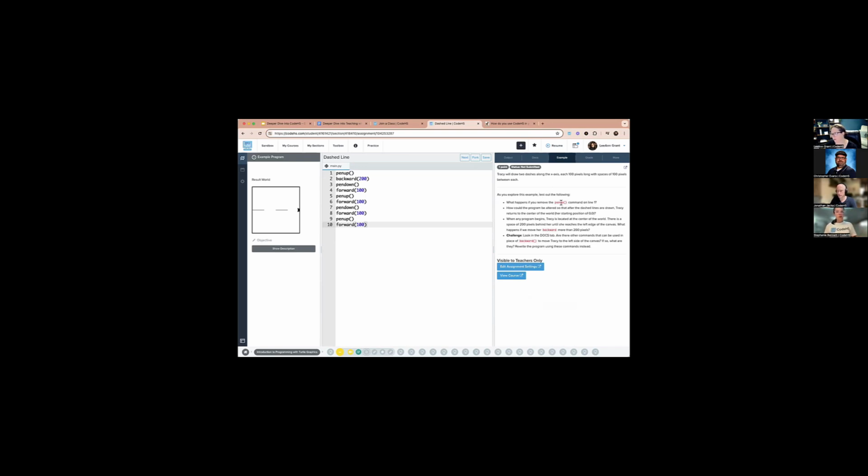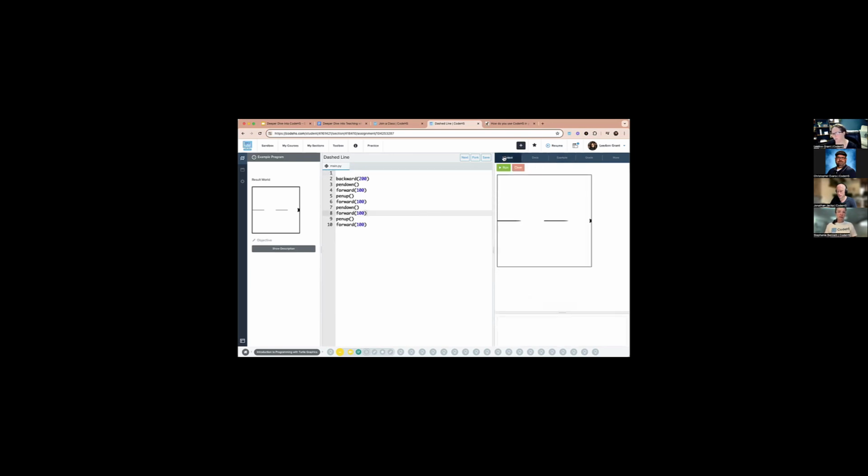What happens if we remove the pen up line on command 1? So this could be an option. Okay, I'm going to do that. I'm going to go back to output and I'm going to run it. Now what happens? We don't have those dashed lines. That could be something that you could say, what do you predict is going to happen if we take that pen up away? And then go back in here, I'll leave it there.